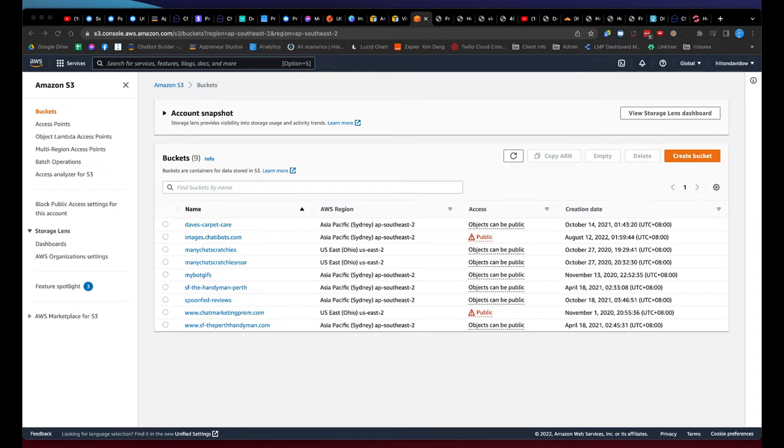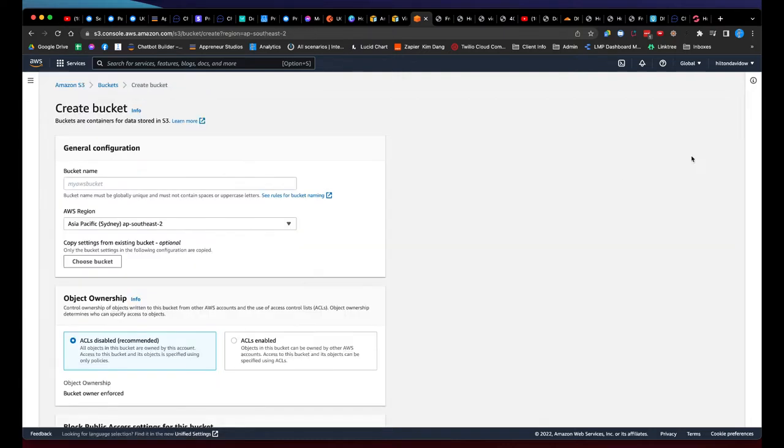So here I'm logged into my Amazon S3 account, and what I'm going to do is create a bucket. Now, when I create this bucket, I am making sure that I name it with a URL type name. I'll show you what I mean. So let's just create a bucket. So we'll give the bucket name.